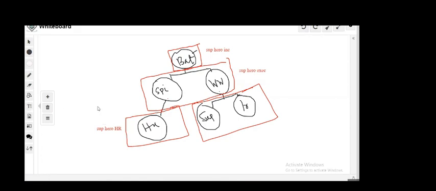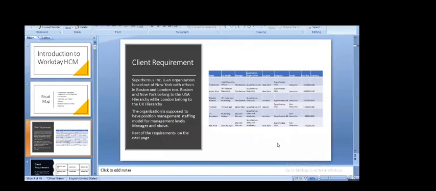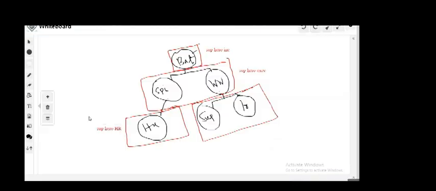And what is the last supervisory organization? Superheroes Sales and Marketing. This is another supervisory organization. So we have 4 supervisory organizations.